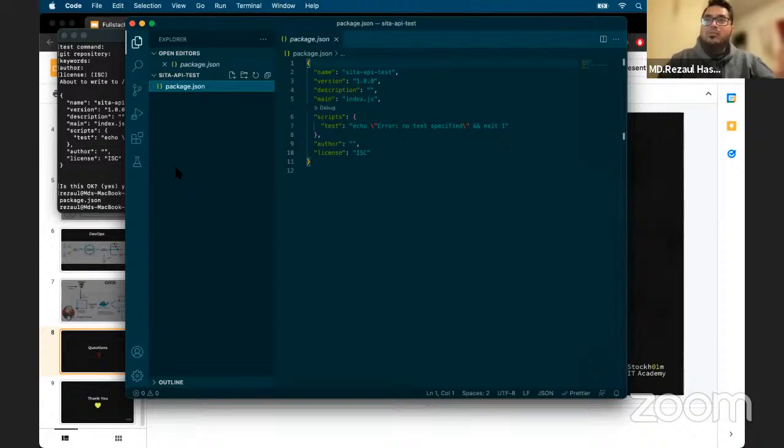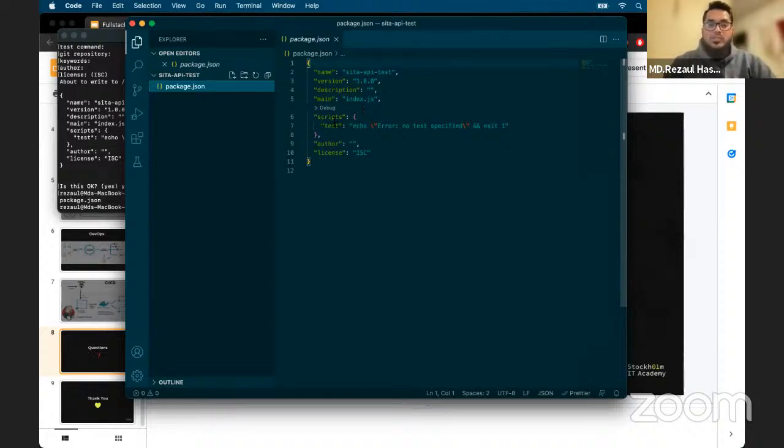So I cannot understand what the file names are, whatever you are using, if this file name is not in here. So that's why you can see in here, we say that the main file is actually this index.js. It is just an initialization. You can change it right now, or you can change it based on your project requirements later on as well.